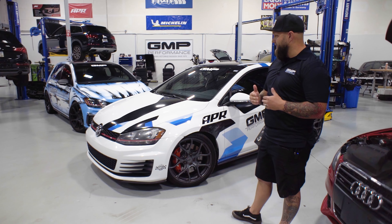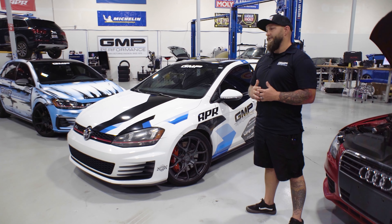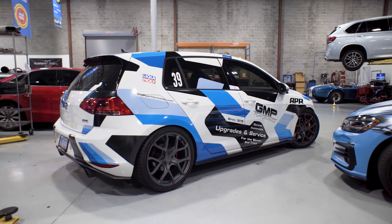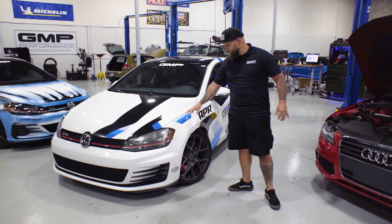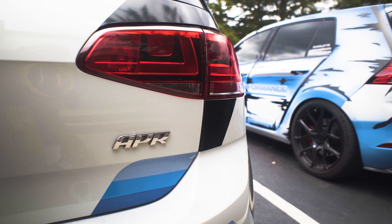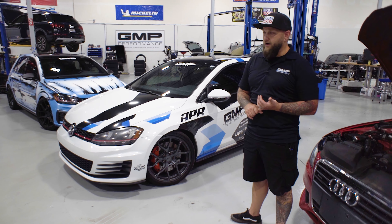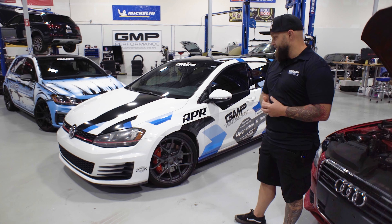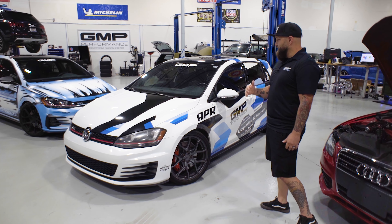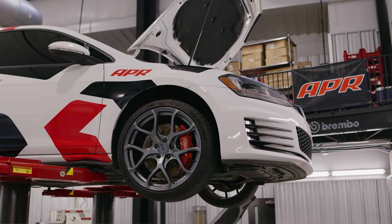When we got it at GMP, we wanted to preserve the livery that was on it. Originally this livery was red, white, and black. A gentleman named Connan at APR — a very talented individual — literally hand cut every piece on these cars. We stayed one night before a car show, and he did it all by hand. We kept the same livery design and just did it in our GMP colors, the butterfly blues and dark blues. Now this car runs an IS38, the APR IS38 tune, with a downpipe and exhaust. We use it for all our track events — customers can rent it, test drive it, use it as a demo car. What makes it awesome is the history behind it and how many people have been a part of building it.